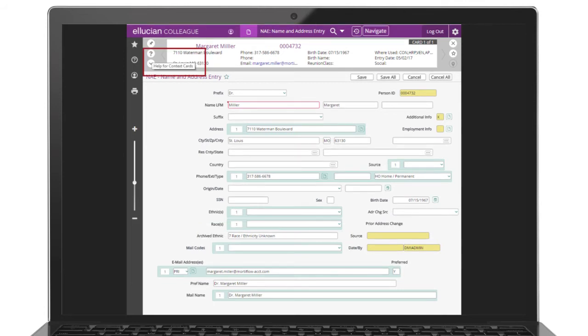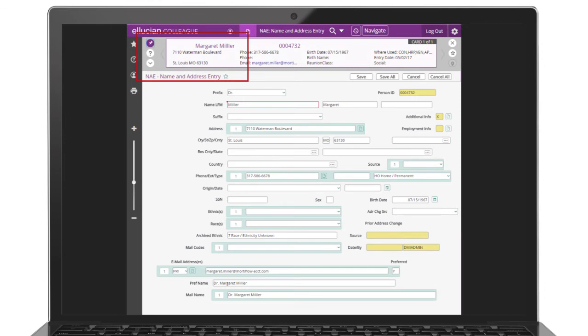Let's move on to the context card. You'll notice if you hover over an icon, there will be a bit of help text. The first icon to the left of the context card is the push pin, which is how you keep the record, or records, in context when moving between forms. When the record is not to be held in context, the context card is not colored, as is the context card now. When the record is to be held in context, the pin and the context card, or cards, are colored. Note, in UI4, the push pin meant mapping, but in the time since UI4 was released, there is a new standard for mapping icons.